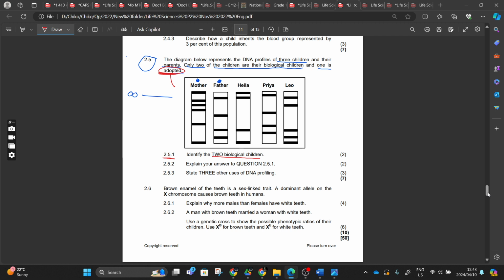So let's go to our bands. As we come here with our mother, we know that we have the first band here. We go with this band and find that Haila also has this band, right? So we can now come and say 1 here. But this does not conclude that Haila is the biological child. You might find that this is a band maybe carrying DNA for a female reproductive trait. You understand? You know that in a somatic cell we are going to collect all 46 chromosomes, and in these 46 chromosomes we have X and X there.